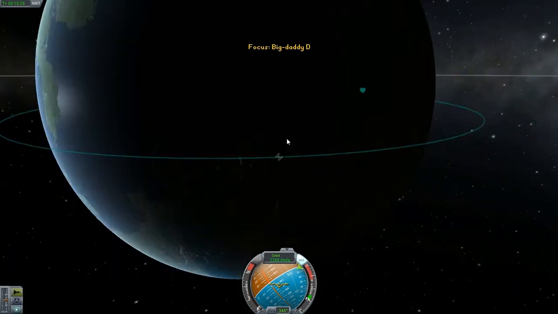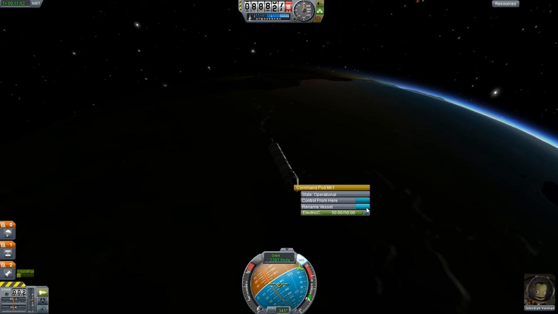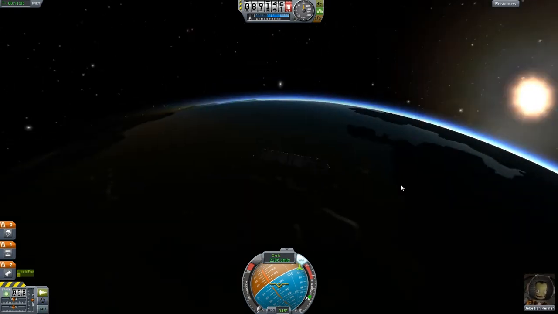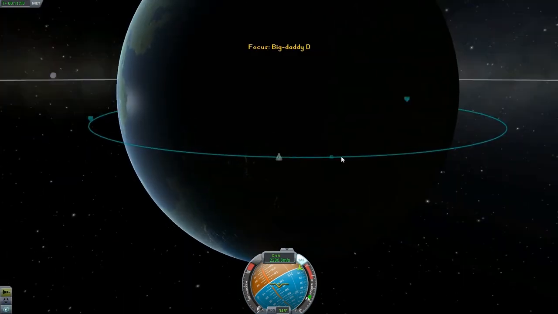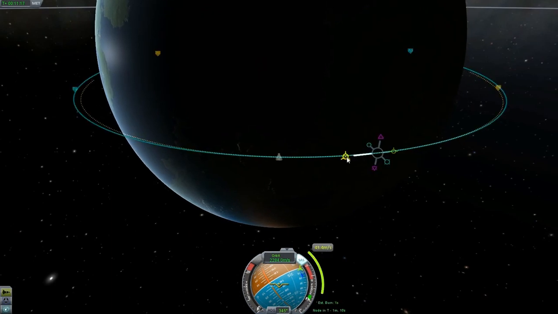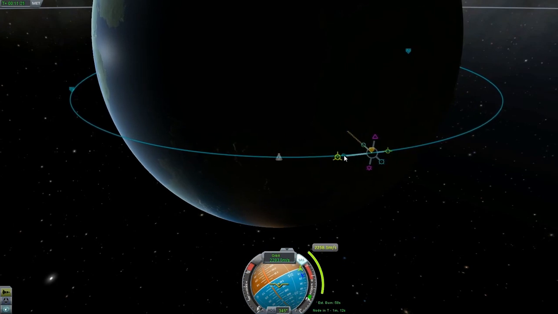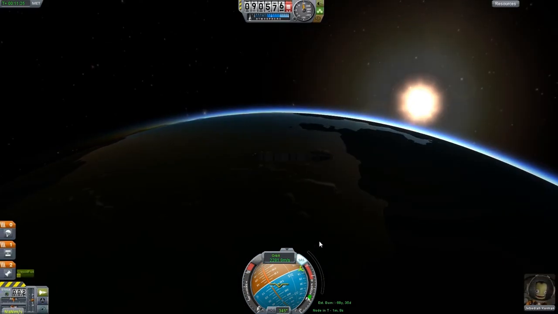I think actually I need to change that icon. I will use these icons because it'd be nice. So I'm just going to leave it as a ship. But I am going to make this guy re-enter the Earth's atmosphere. So let's shrink down this. Right there. Let's do this.